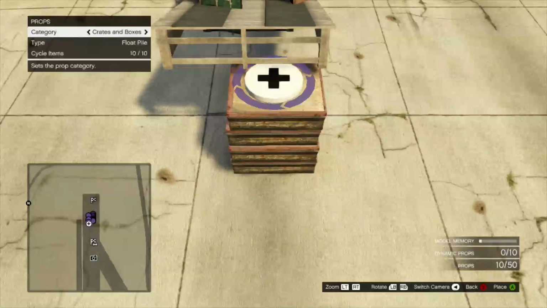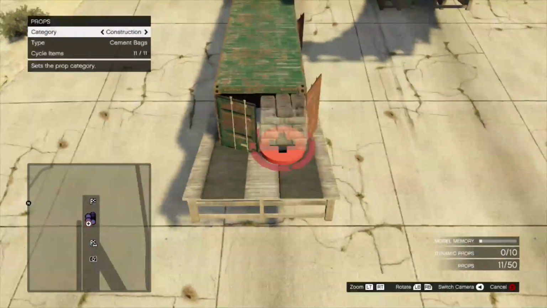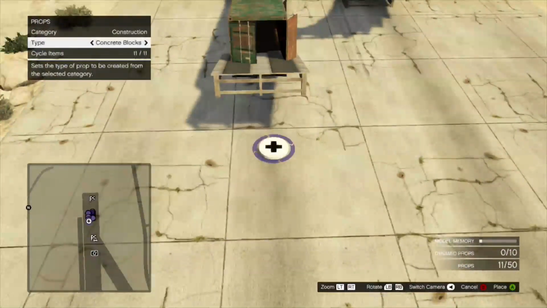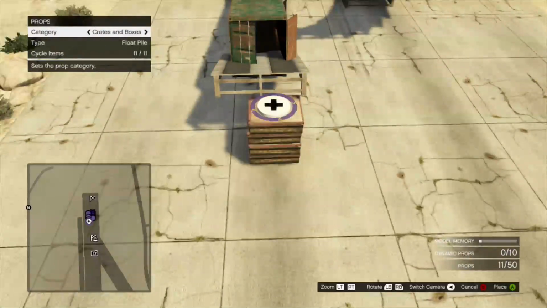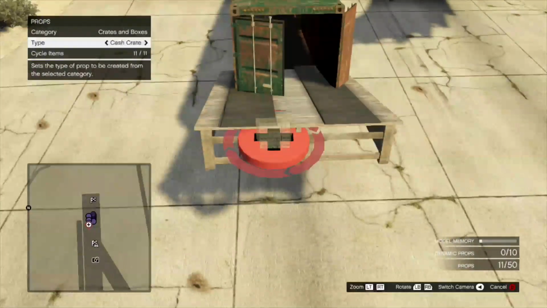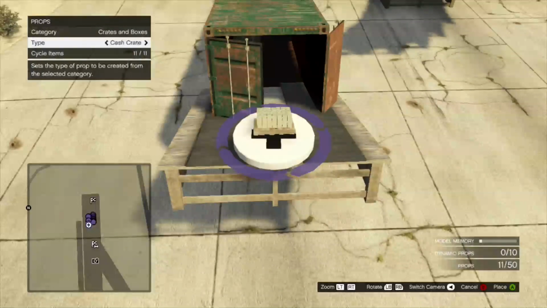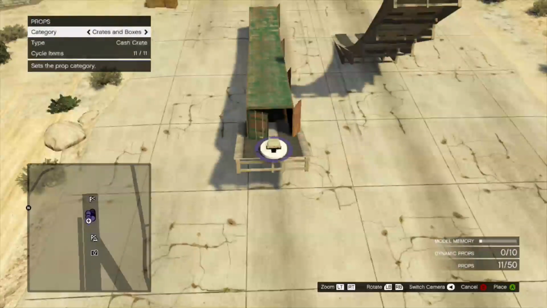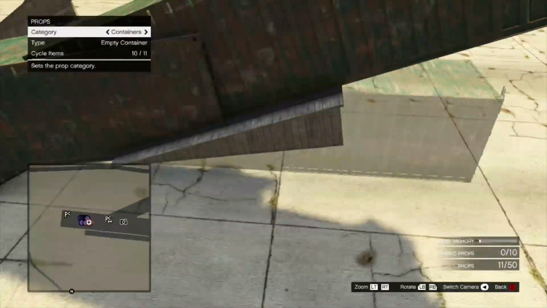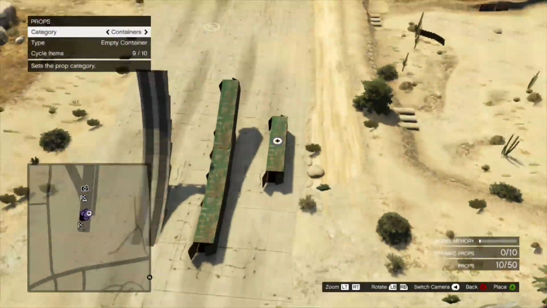Okay, there we go. So then you just grab another one of these, and sometimes it won't work. So when that happens, what you're gonna want to do is go over here, and then just pick the cache crate. Sorry guys. And then you just want to line this up and switch and press A. And that time you do it left instead of right because the container or the other category is on the left. And then there you go.